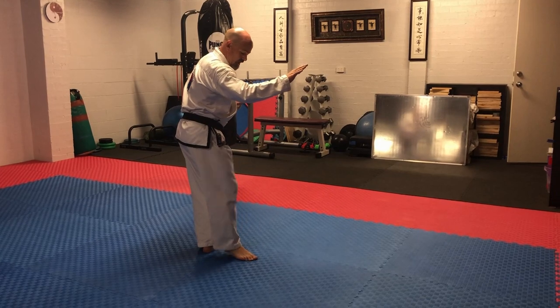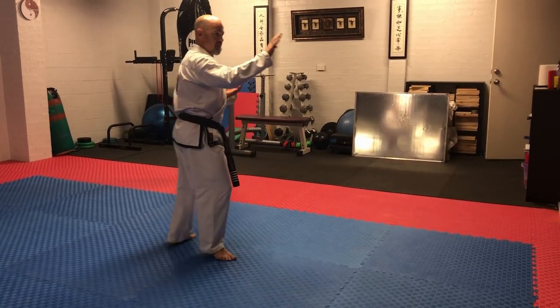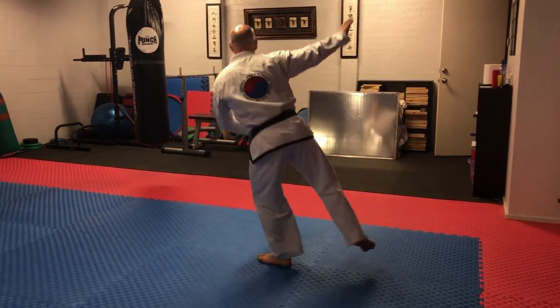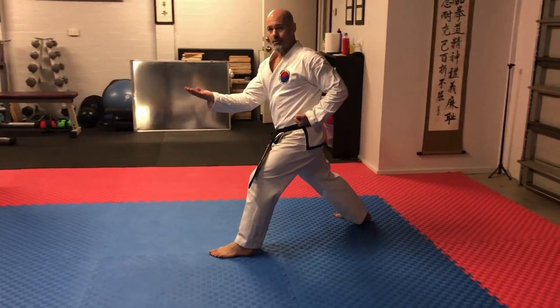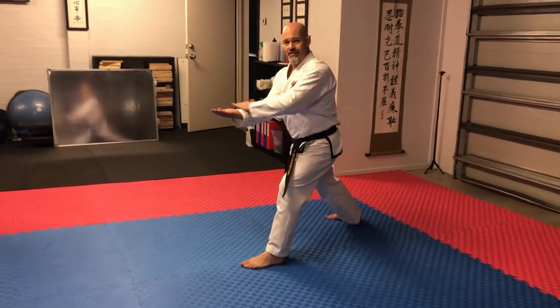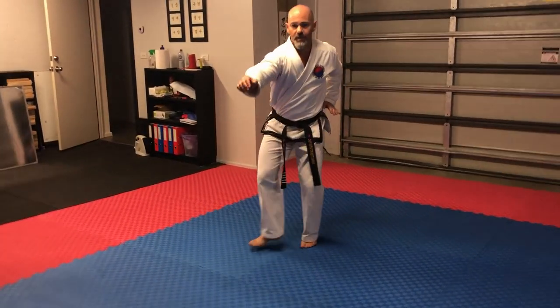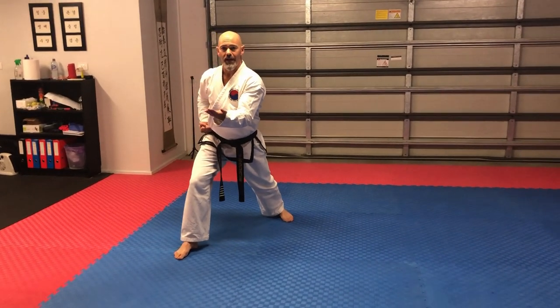We place our right leg straight down. We take a short step forwards with our left. So down, step, then we step through, turn, and execute pressing upward palm block with the right. Make sure our arm is nice and flat. We then move the right leg forwards, pressing upward palm block with the left.